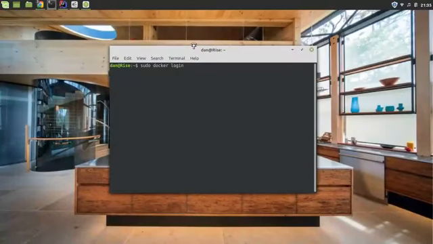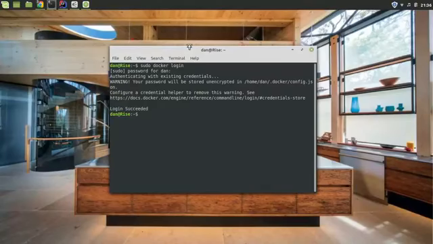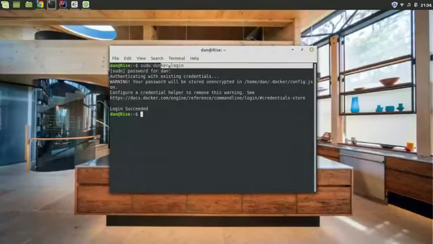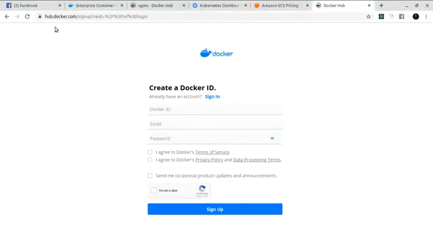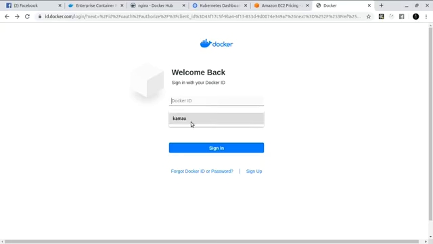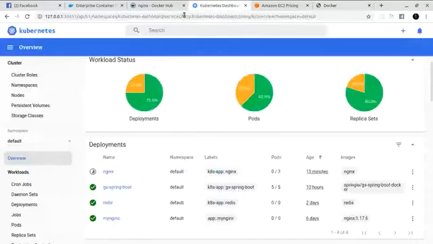If I hit docker login, first it works. This is for my machine, which I will just write down. And then it says it's logged in, because it had logged in some time back. If you are logging in for the first time, it requires you to enter both your name and your password, so it can pull these images for you.